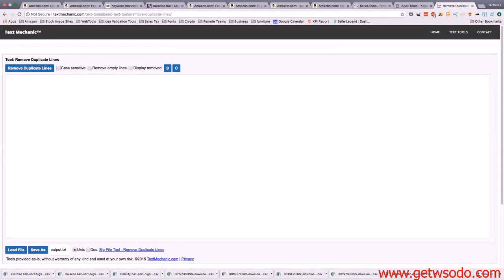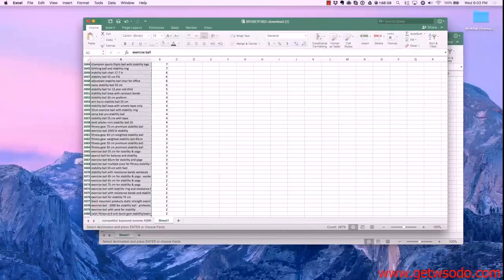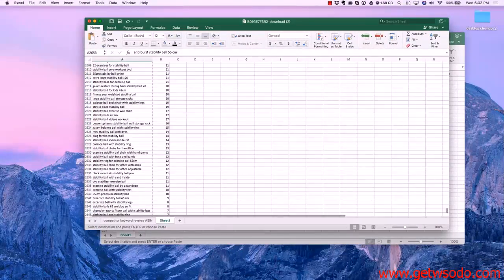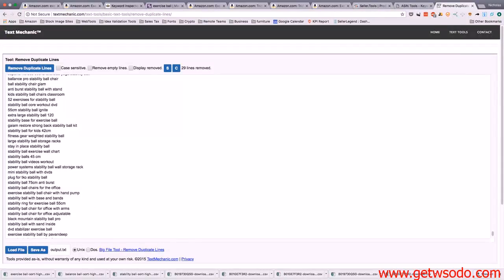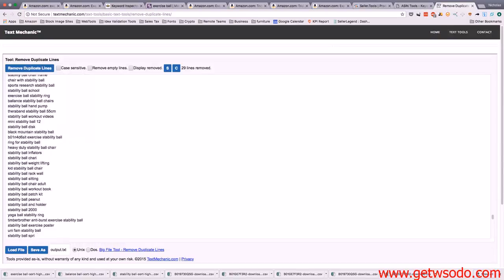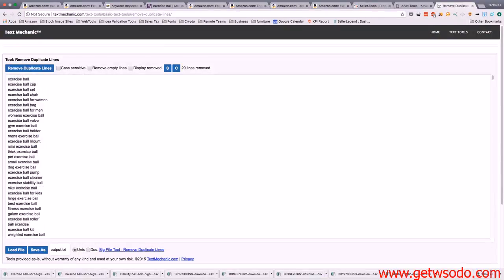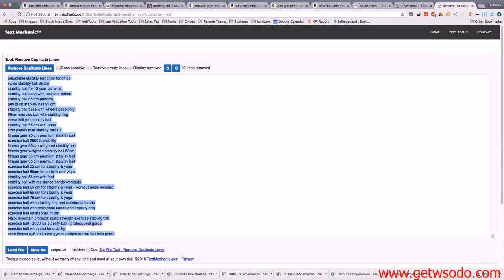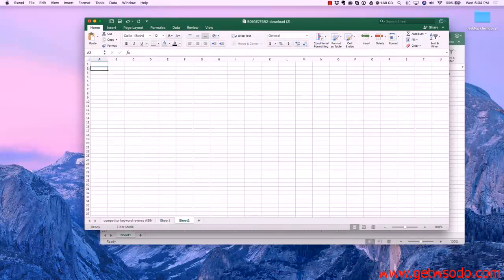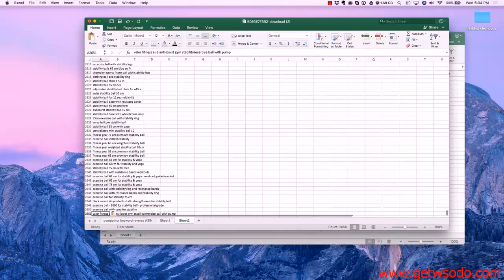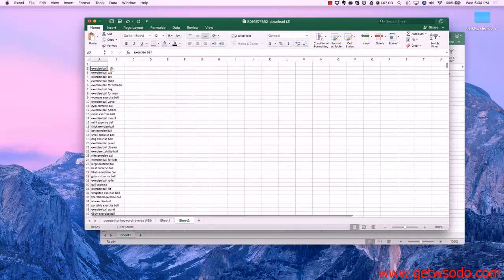So we're going to take our list and let's go ahead and I think we have it already in here. And we can copy here. Nice. Now let's go ahead and remove duplicate lines. Okay, so only 29 lines were removed. Okay, interesting. Okay, so what we can do is now that we have those duplicate lines removed, we still have quite a few keywords. Let's add this. This is our new compiled list. And again, we have quite a few keywords.